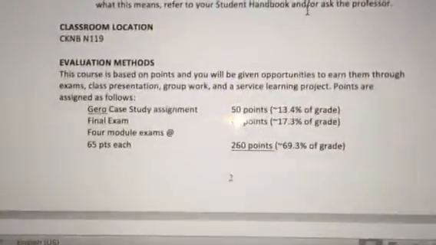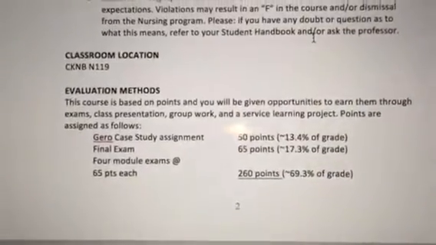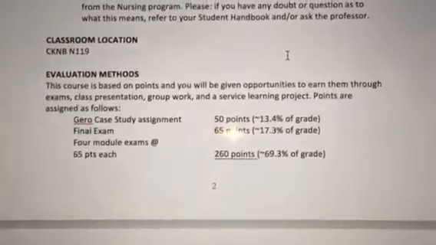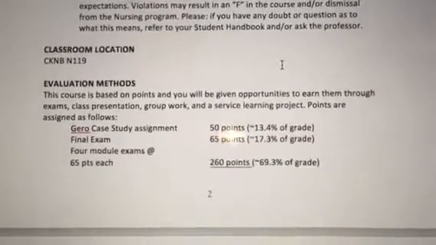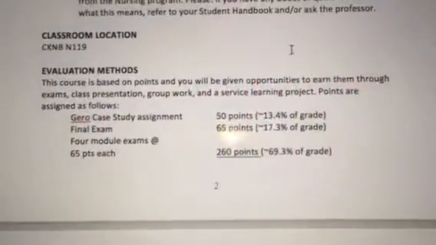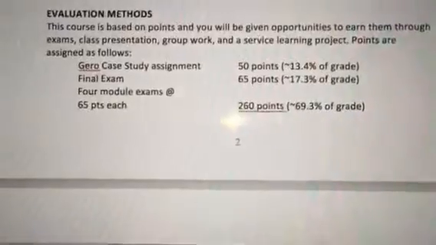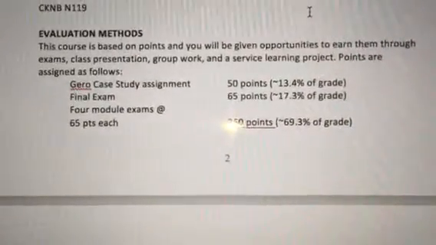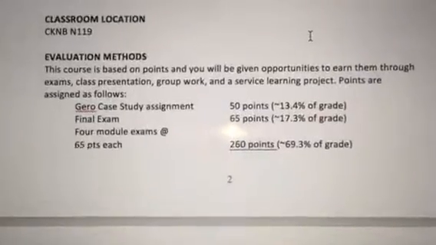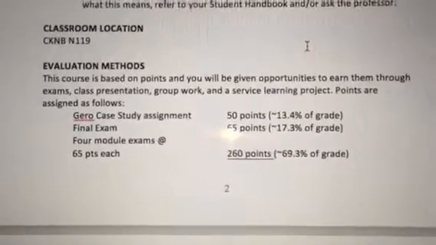So the breakdown on the grades is largely comprised of exams, but the case study assignment will be worth 50 points. So that's a pretty good chunk there. I've done other kinds of group projects and presentations for grades in other Gero courses.